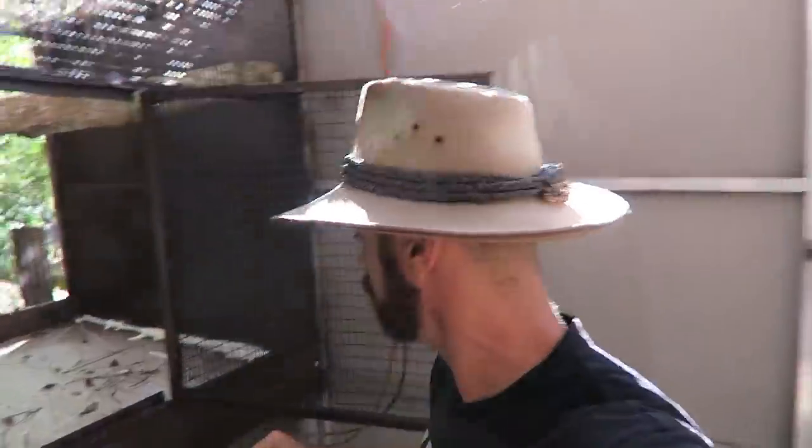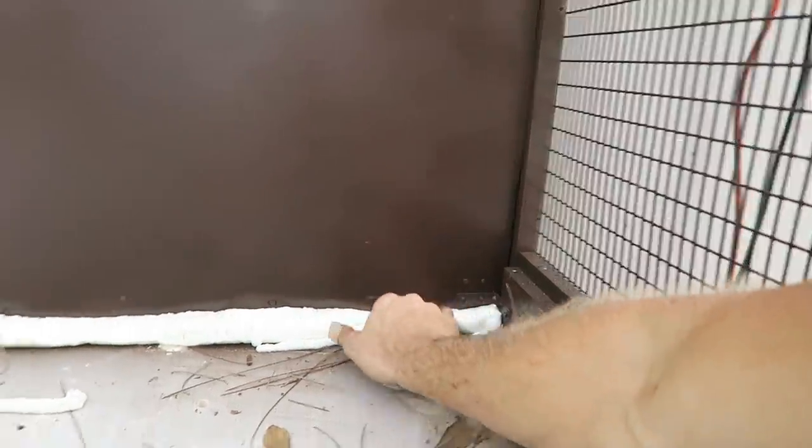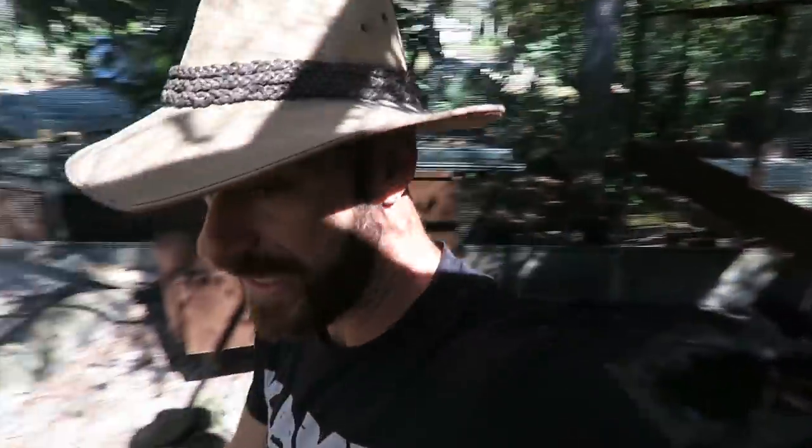I just painted their house, so you guys are coming along for the ride. This is what we're going to do now - let's go get the mulch. By the way, I also spray foamed a gap there so they won't be able to get out. I'm going to fill this up with the mulch right about to here, so it'll fill up and that's what we're going to do right now. Let's go get a bag of mulch, bring it in, and see how that goes.